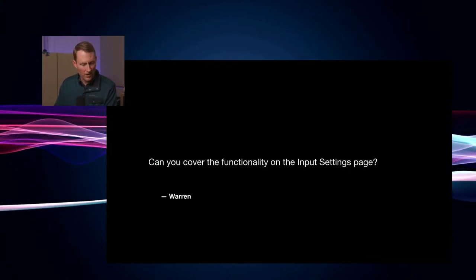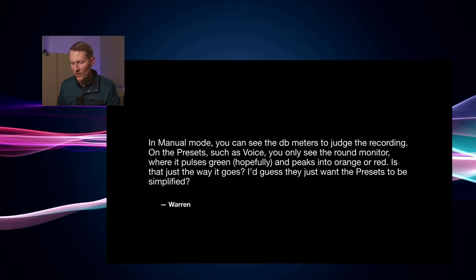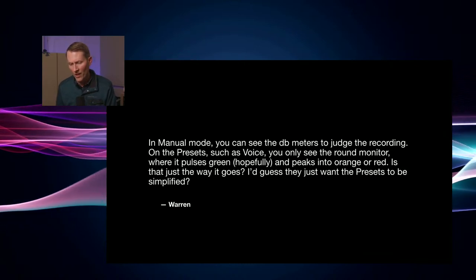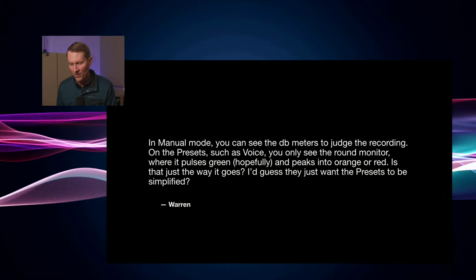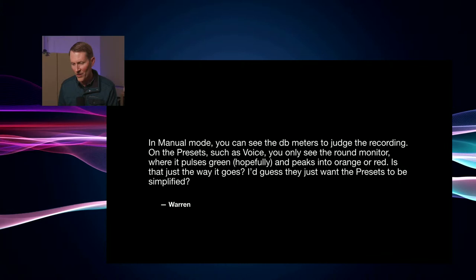Go back to the start if you missed that earlier. In manual mode, you can see the dB meters to judge the recording. On the presets, such as voice, you only see the round monitor, where it pulses green, hopefully, and peaks into the orange or red. Is that just the way it goes?